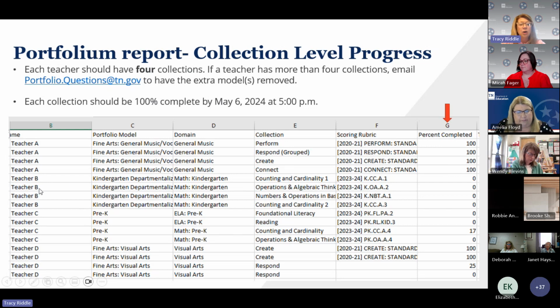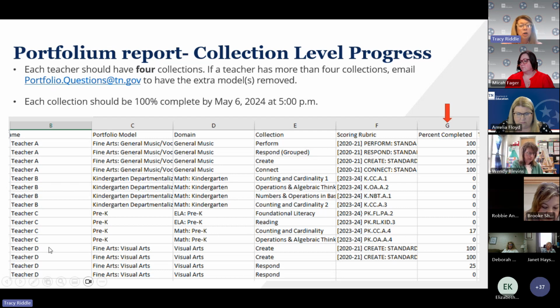When I look at this kindergarten teacher B, I can see that none of the 4 collections have been started. 0 means there's nothing in the A or the B for that collection. When I look at teacher C, this pre-K teacher, there is 1 collection, counting cardinality, that is at 17%. So most likely this means they have uploaded something in that collection, but not very much, only 17%. The other 3 are still incomplete.